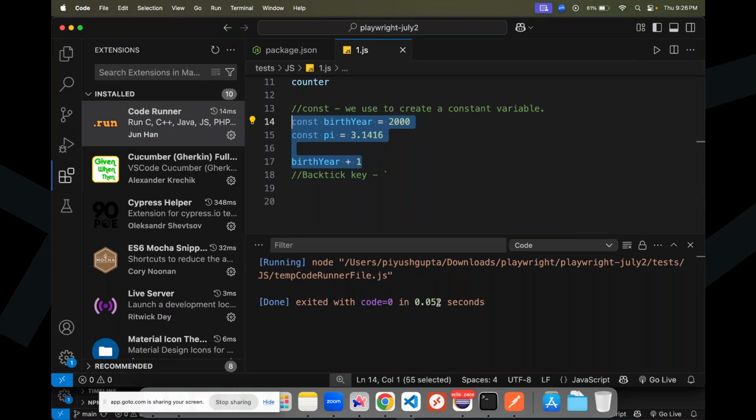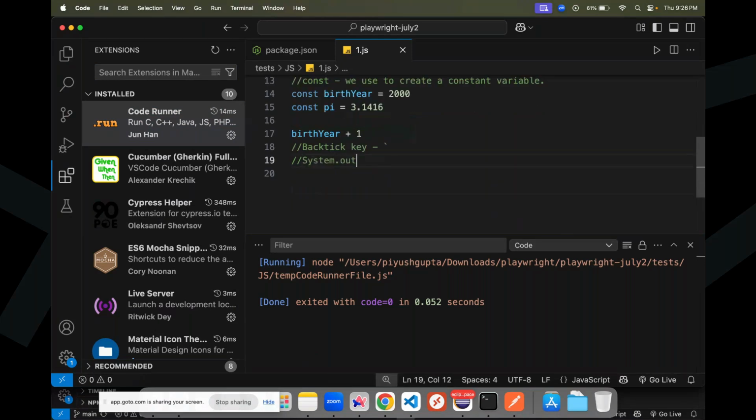But I didn't see any output. What happened? It is because by default, I'm not using any console.log or anything. If you are from a Java background, you might have used something like System.out.println. What does this do in Java? It simply prints out something to the console. In my case, this is the console. Why do I want to print something to the console? Because maybe I'm learning new things. I want to test a few things and I just want to see what I'm doing. Is it working correctly? In those cases, I can use System.out.println, but in Java.